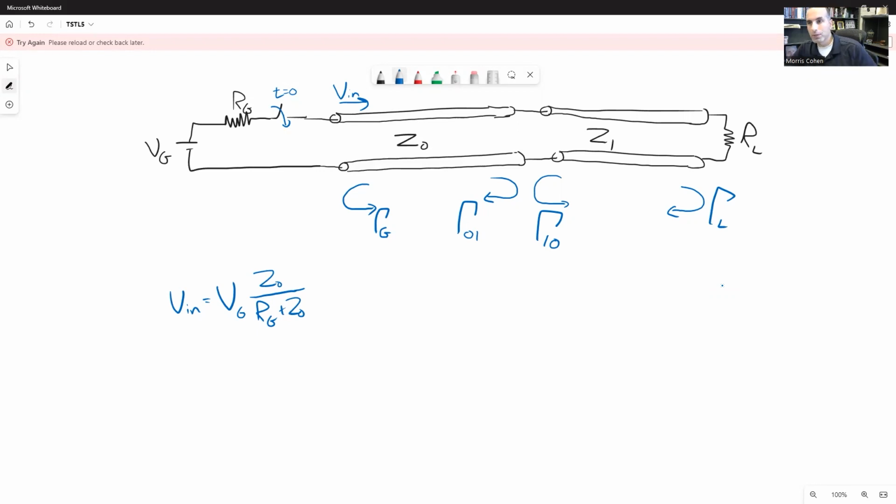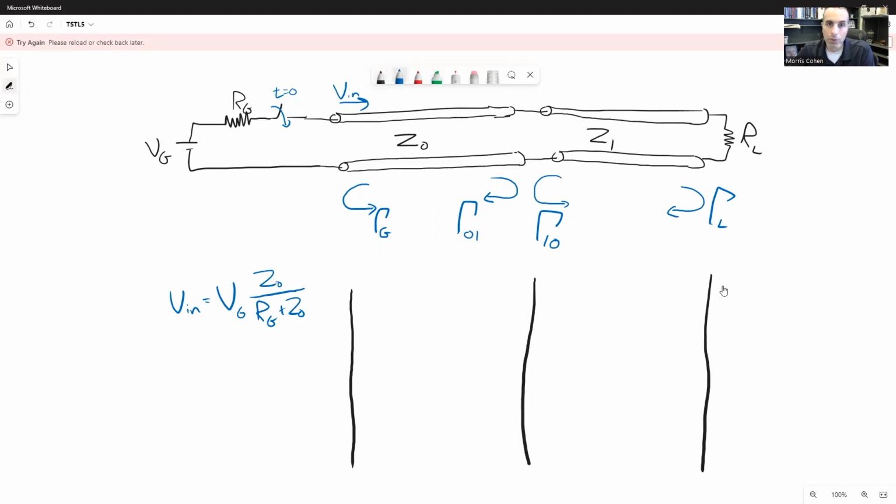All right. What is going to change is what happens thereafter, because now we have an extra junction to take care of and to handle the transmissions. All right. So I'm going to draw here a bounce diagram, and there's going to be 3 lines in this bounce diagram to denote the first part of the transmission line and the second part of the transmission line. And let's draw this V in right here, reaching this junction. So here's a V in proceeding this way. All right.